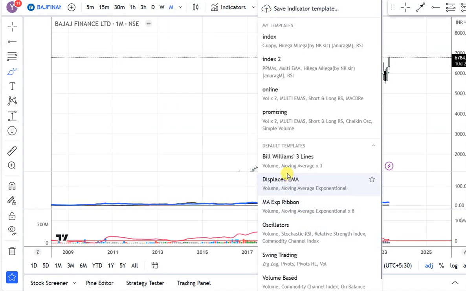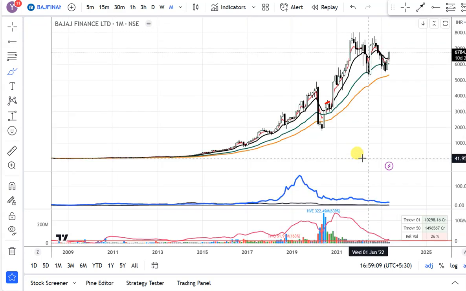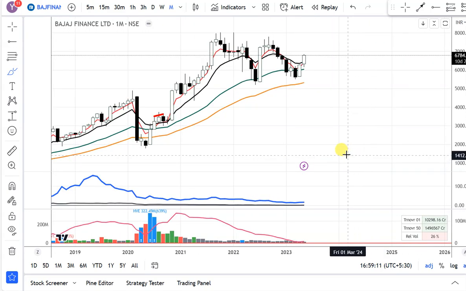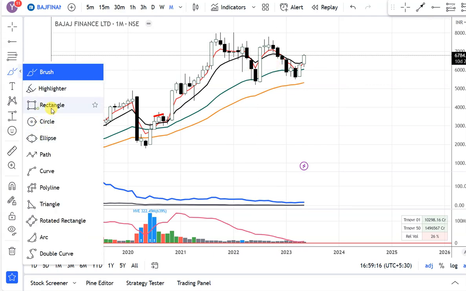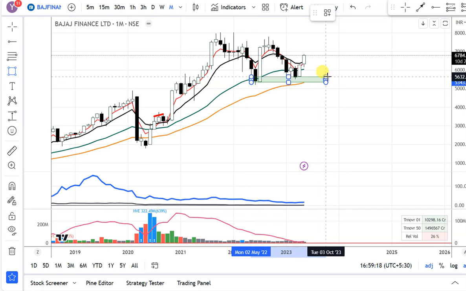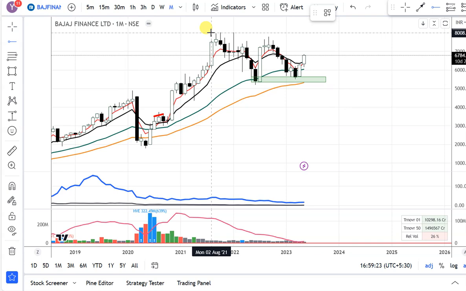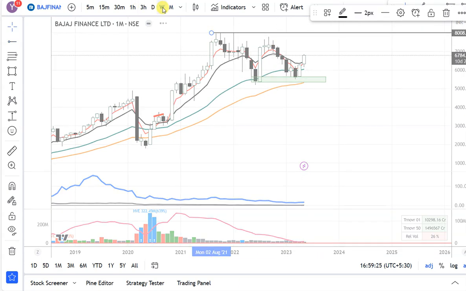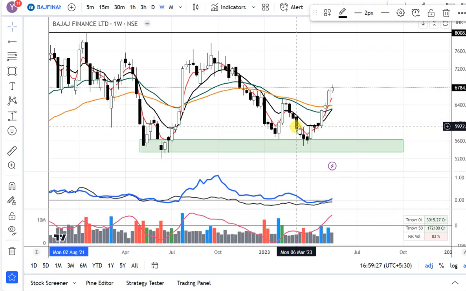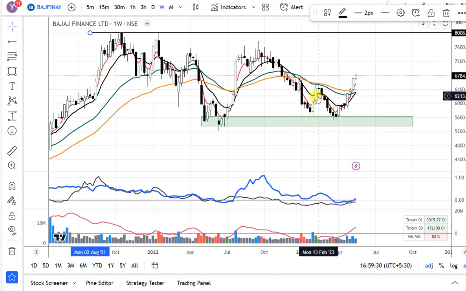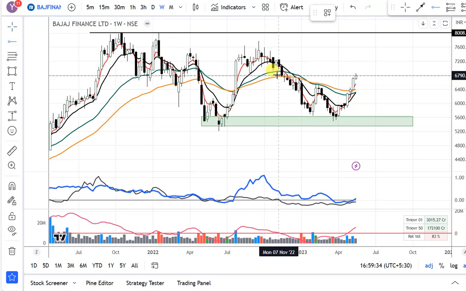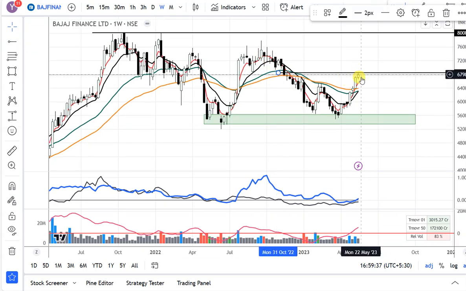Now let's see what is going on in Bajaj Finance. Bajaj Finance has done a double bottom over here, and it's trying to gain momentum, but it is stuck between this range. Okay, so we go on the weekly time frame to identify whether some potential is there or not. As of now, I don't see it, because if you see, this is where the pressure will come. Okay, it may go sideways for some time. So don't go for Bajaj Finance as on today.